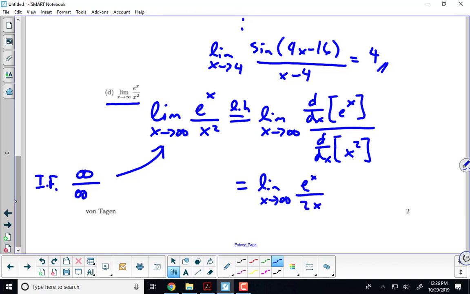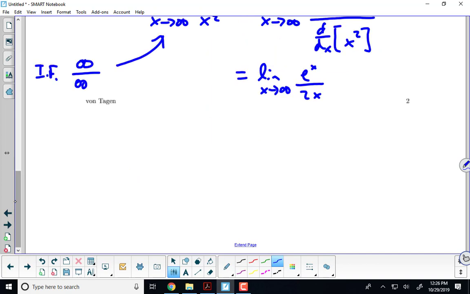But this is similar to the first example that we looked at, and here's the bummer. This still has the indeterminate form infinity over infinity. So does that mean we made the wrong move? Did we go the wrong route? Well, maybe it does. If the problem doesn't get any simpler as you apply L'Hopital's rule, then maybe it's not a good idea to do so. But in this case, I would argue that we're actually on track, because originally we had a quadratic in our denominator, and now it's down to a linear function.